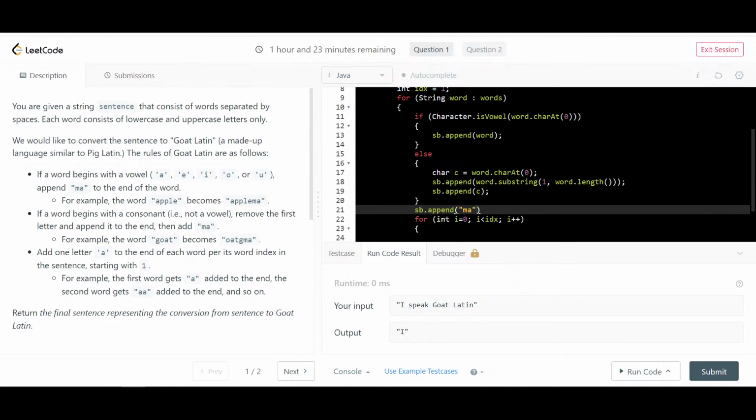So all that is fine. Now the only thing is about the space. If i is not equal to word.length minus 1, if it's not the last guy, then you want to add the space.